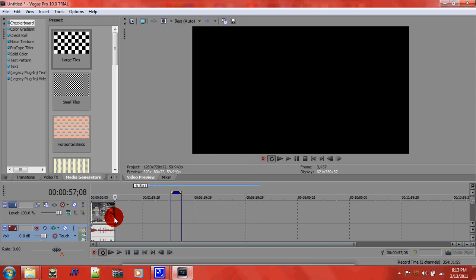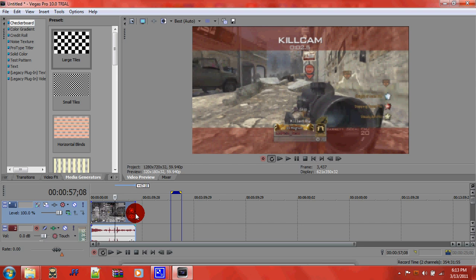Now, to make slow-mo, you want to go to the end. You want to push control on your keyboard. And you see the little squiggly lines? I don't know if you guys can see this. If you can't see it, make it full screen. It makes it a lot better. So you see the little squiggly line, then you want to click on your mouse or your pad, if you have a laptop or a computer PC, and drag it over to the left or the right.